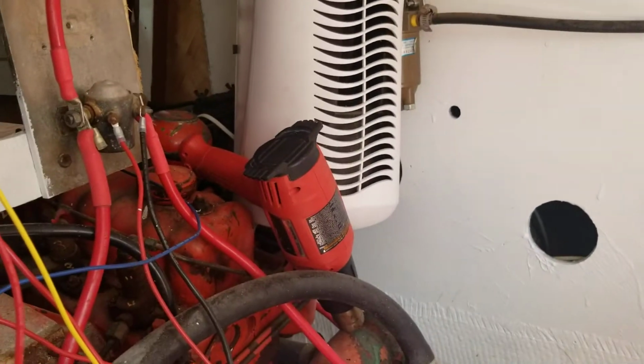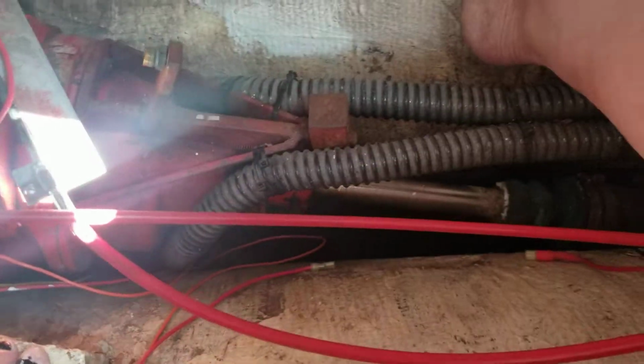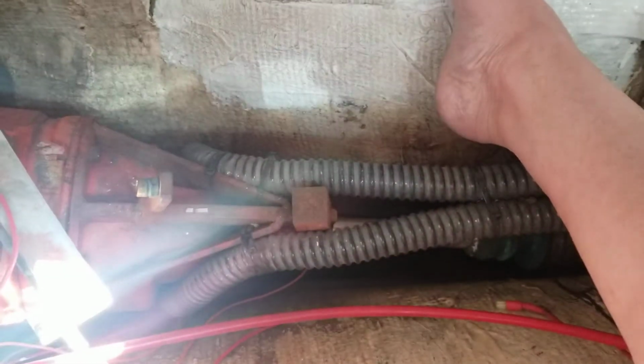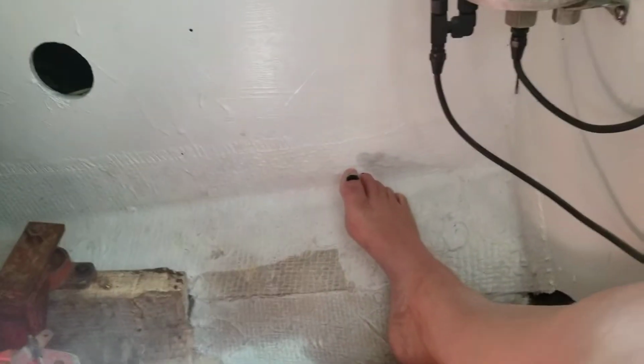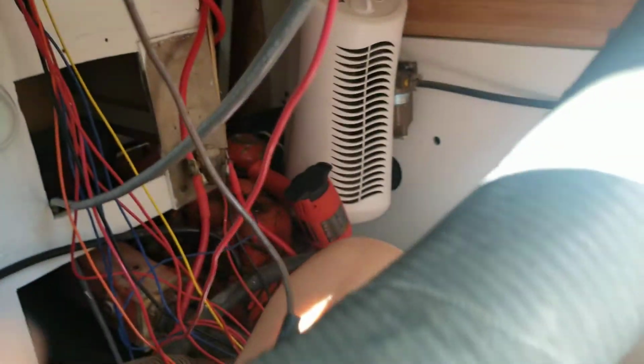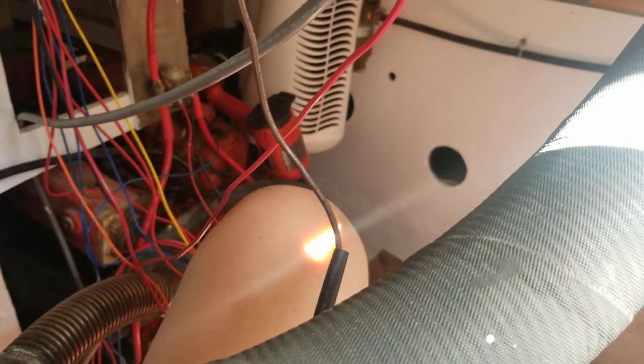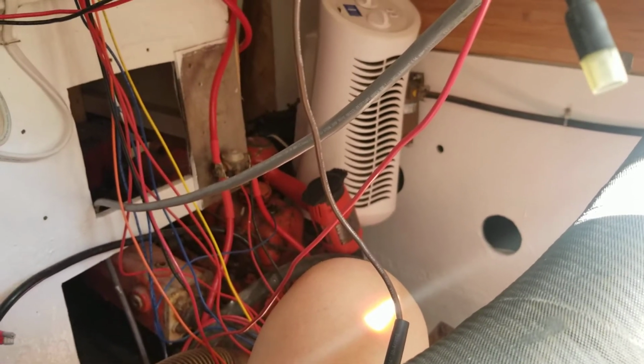And I have to look for some screws I lost down in my bilge. Other than that, I've got to hook up a suction blower for the bilge to suck out any gases that might accumulate from anything leaking down there, or just to make the bilge smell a bit fresher when it stinks, because it gets really stinky. So at the moment that's all I have.